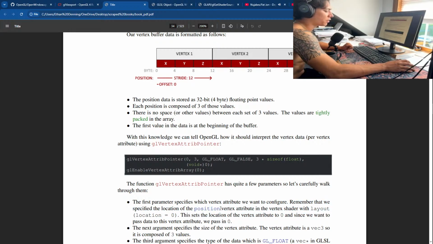Because this explanation is kind of weird. The first parameter specifies which vertex attribute we want to configure. Remember that we specified the location of the position vertex attribute in the vertex shader; this sets the location of the vertex attribute to 0.